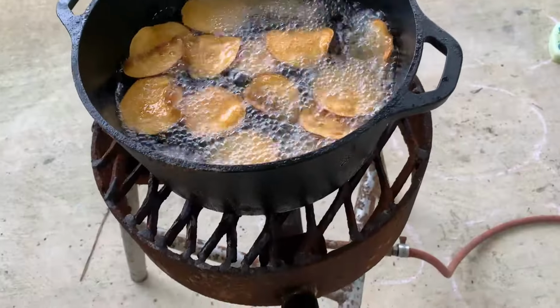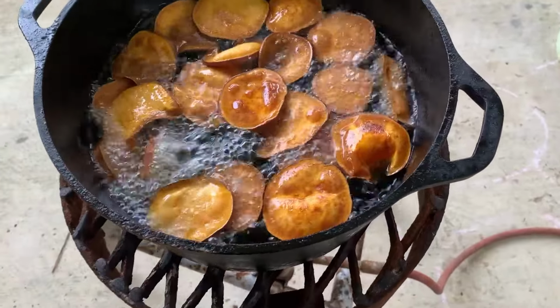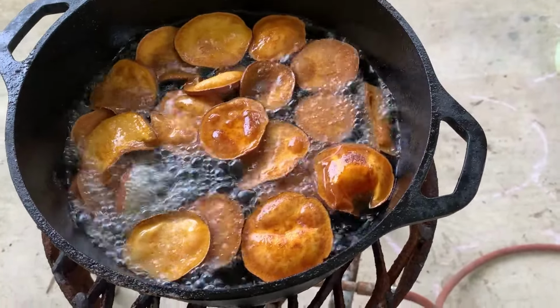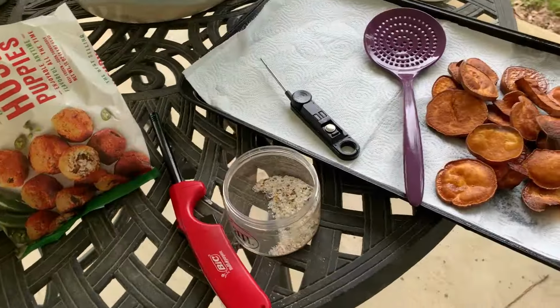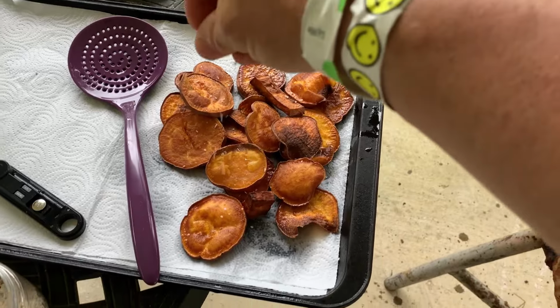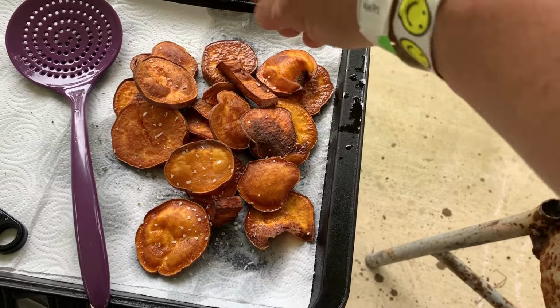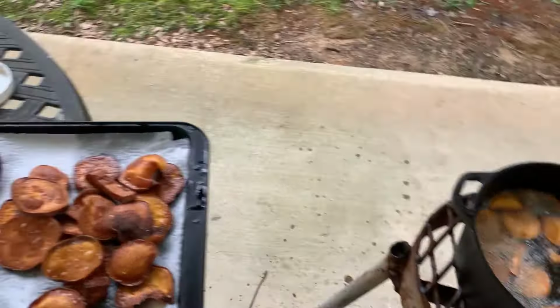I like to cut those sweet potato fries pretty thin, but I like to cook them till they get a little bit of crunch to them. I want to cook this next batch a little bit longer than these. That's about what we're looking for right there. All right, y'all, then you're going to want to season your taters right off the grease.